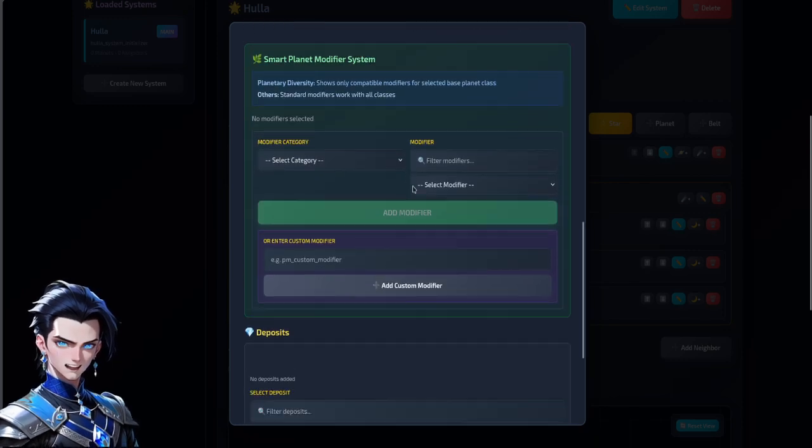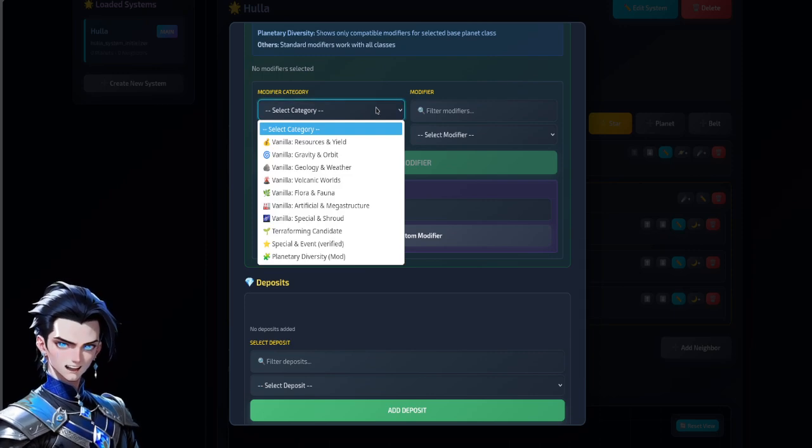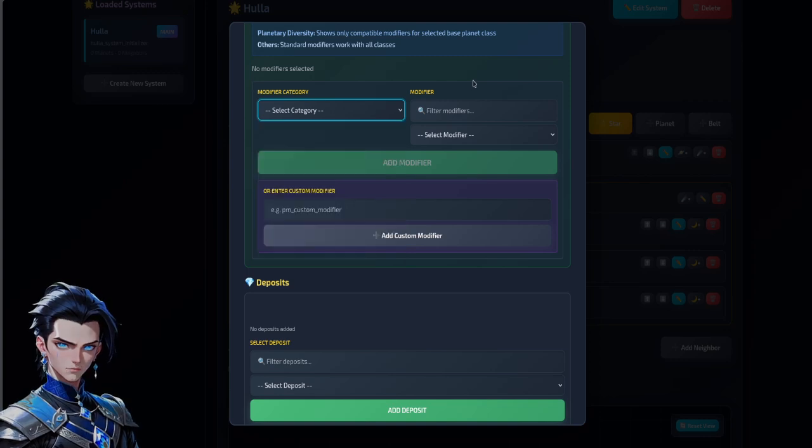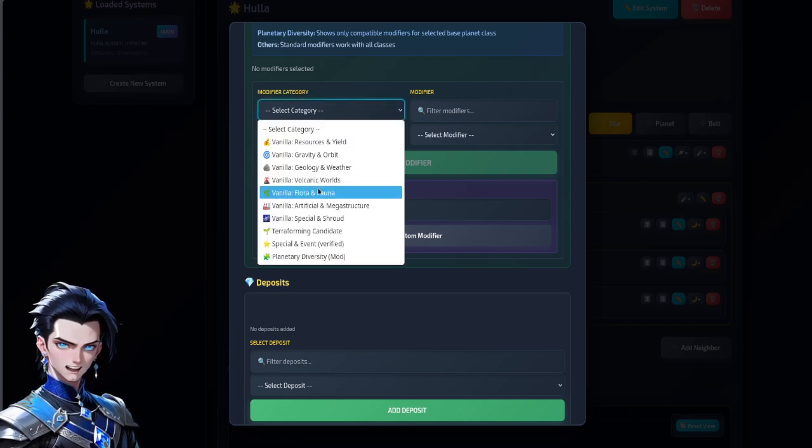It's still a little off with the modifiers. You can only add them after you place the planet, which is kind of silly, but there's nothing I can do about this.